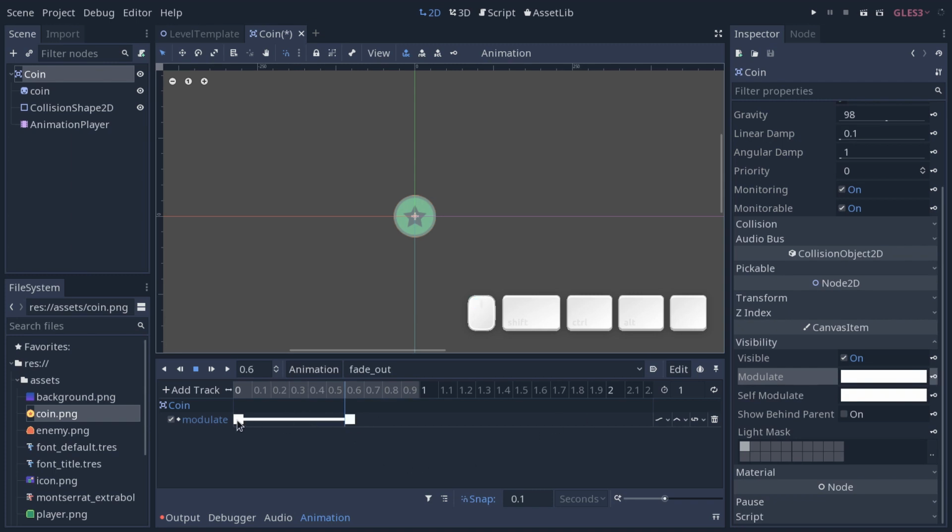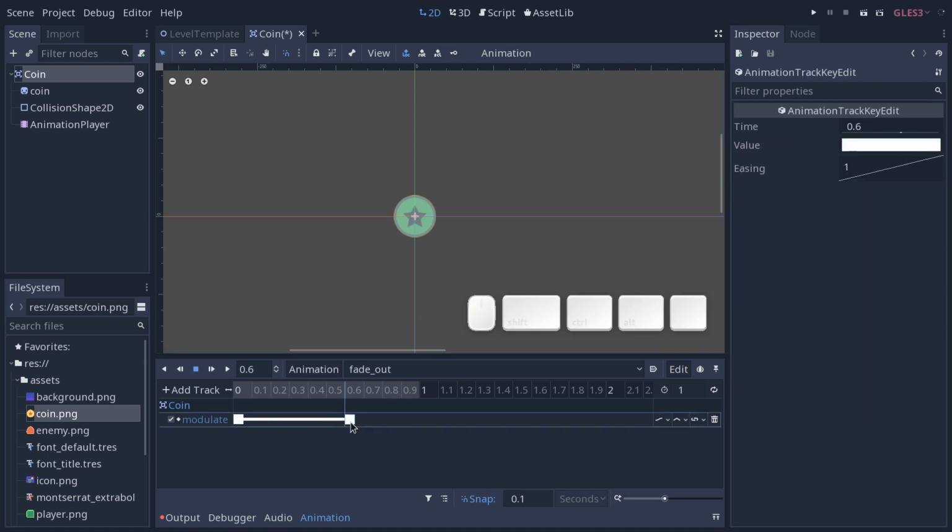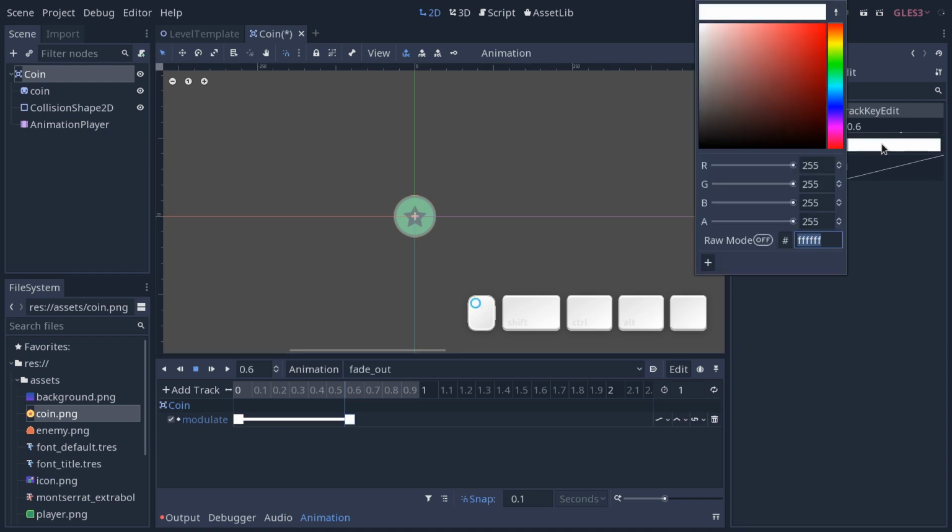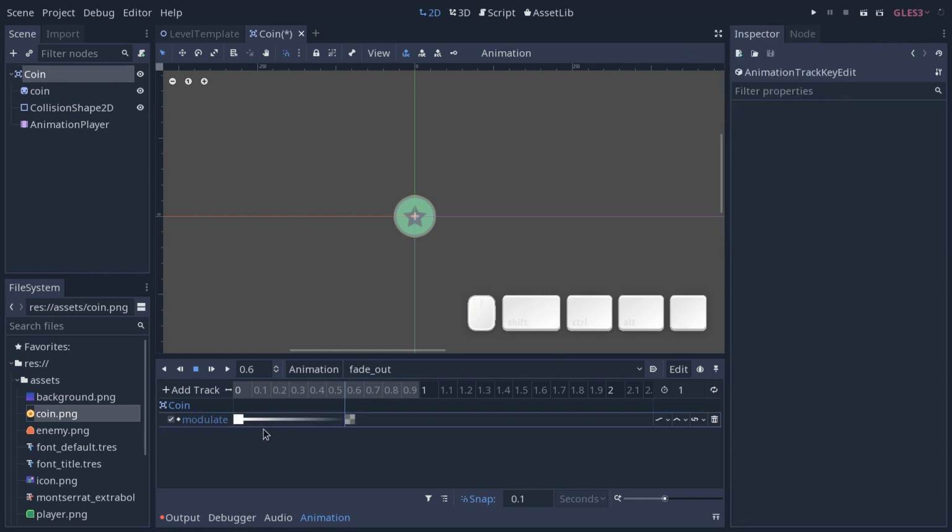Godot creates some kind of color range here for us. And if you select the second keyframe, you can now edit the color. Click and drag on the alpha to make the coin disappear. And you can see the gradient update in real time, showing you how this color will animate. Now you have to click on the time range to update the preview of the animation in Godot 3.1.